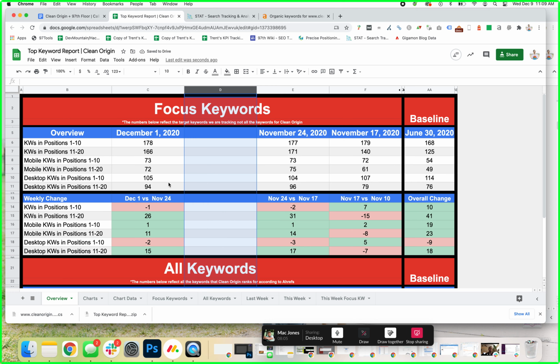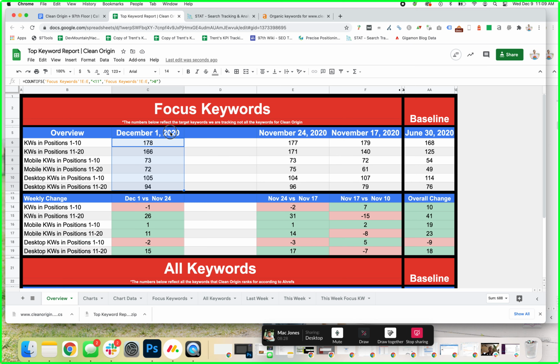And then I'm just going to take this data here that was from December 1st, and I'm going to copy and just paste it over right here. But all of this data is being pulled with formulas, and we don't want that. If we just copy and paste the formula, it's probably going to throw things off a little bit when we update, put in the new data.